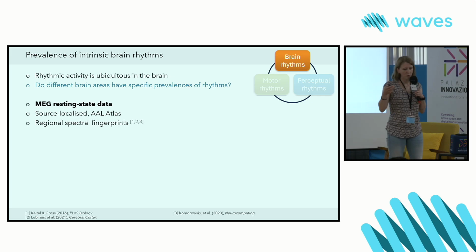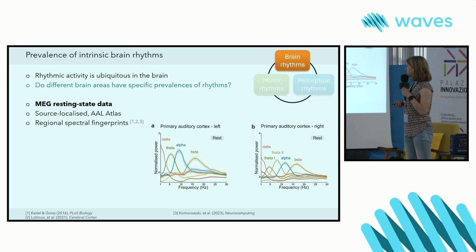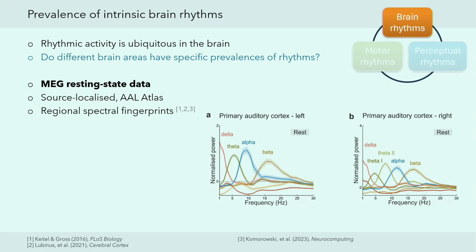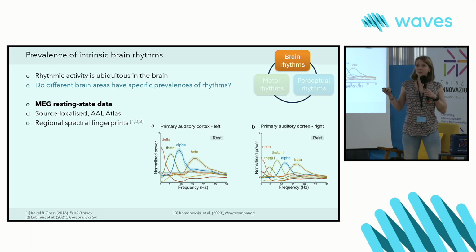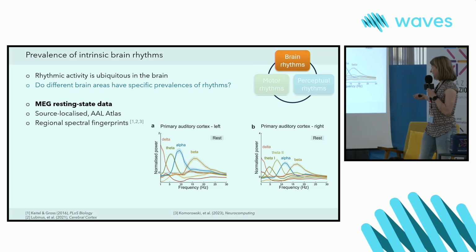So the main work was basically done by k-means clustering, which we've heard before. And then for every brain area in this AAL atlas, we got a different pattern of brain rhythms. And I'm just showing you here the results for the left and the right Heschl's gyrus, so primary auditory cortex. We have results for all brain areas, but auditory areas are most relevant for my work. And I think these also look really nice. So what you can see here is that in the left and the right auditory cortex, the rhythmic activity is characterized by peaks in the delta, theta, alpha, and beta bands.